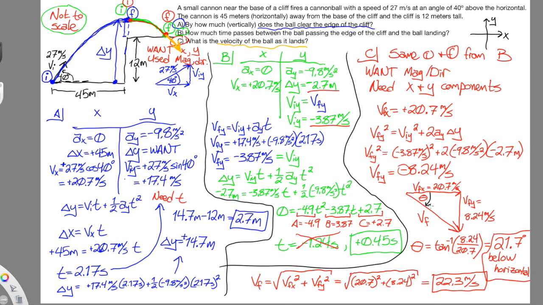But always keep your x and y variables separate. Choose your equations carefully. Be conscious of your initial and final points and where they are. When you move your initial and final points, be aware of that and think carefully about which variables you can reuse. And always choose a coordinate system, and do make sure you use your coordinate system as well. It's not enough to just draw that symbol in the corner of the paper. You need to actually include positives and negatives on your answers as well.